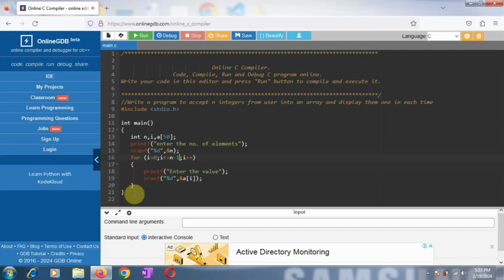So here scanning is completed, and now I want to print all these numbers.